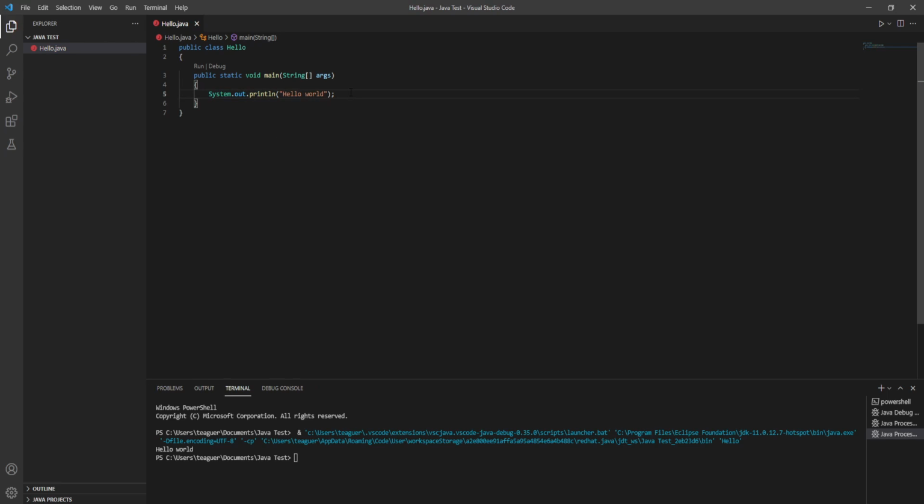Because in Java, using input and output is very object oriented, so you use what's called an object, and objects use this thing called dot notation. So when you're saying System.out, this System is a class, or perhaps an instance of a class. An instance of a class is basically like this. If a class is the blueprints to a chair, then the actual chair is an instance of that class. So we have the System right here, and then we use dot out.